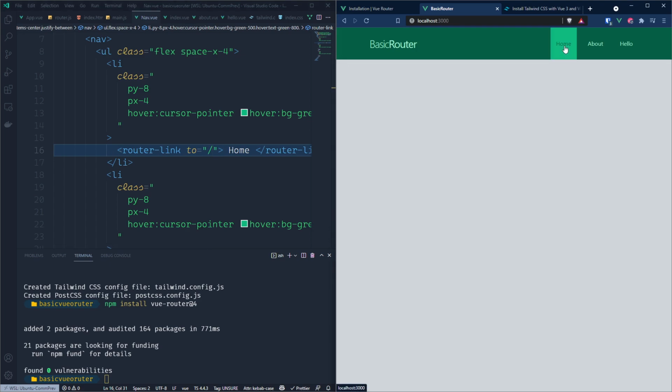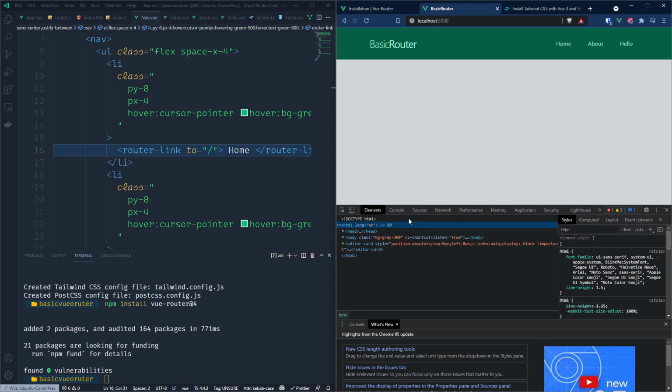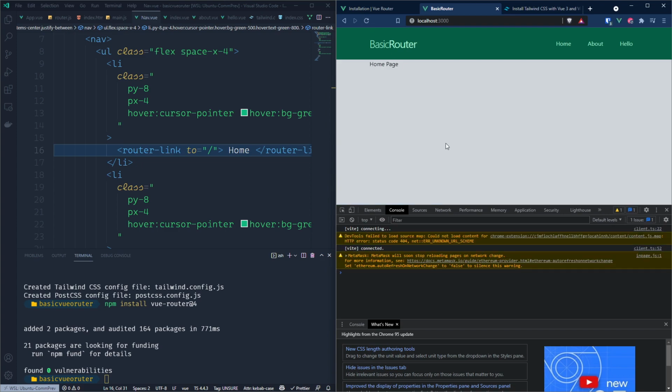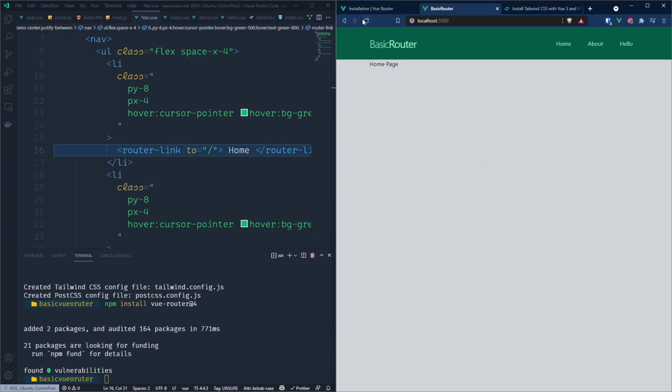So if I click home, I should be hitting home, right? Let's go back. I'm in hello. In home, if I click home, I just go right away to home. But now I see that I have another issue. The page did not get rendered. Let's see what is happening. There you go. It was just failing. With a simple refresh it worked. So if I go to hello and I hit home, I go right away to my home page.